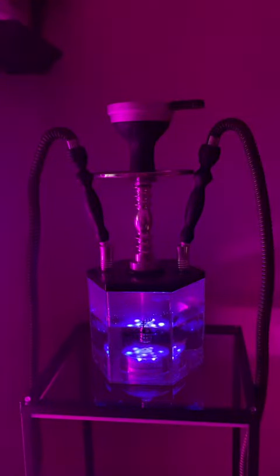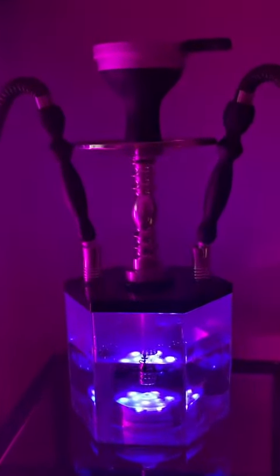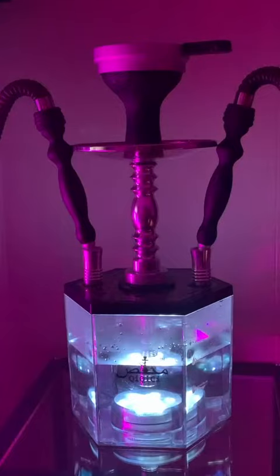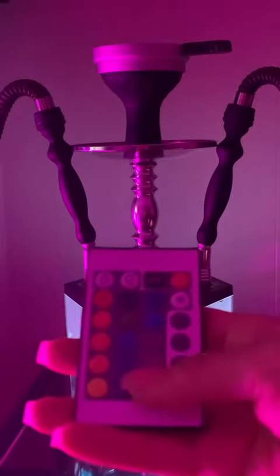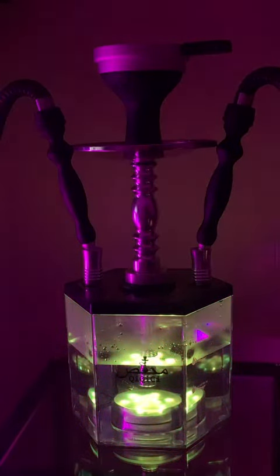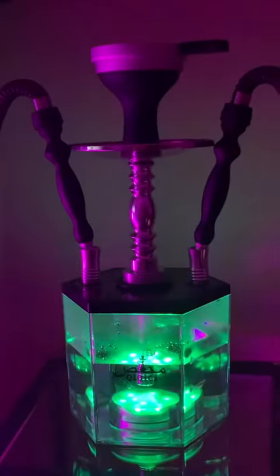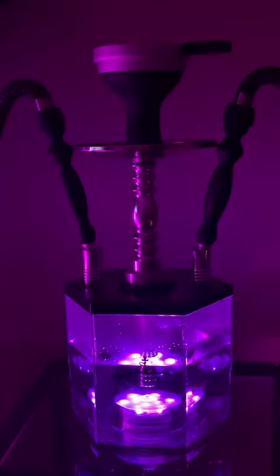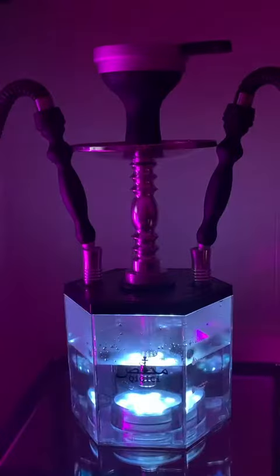It can go, it's like dimmable. Let's get closer. Now you've got red, green, blue, and white. But you have all these other colors underneath. You see that? Yeah, so. So it really does change.